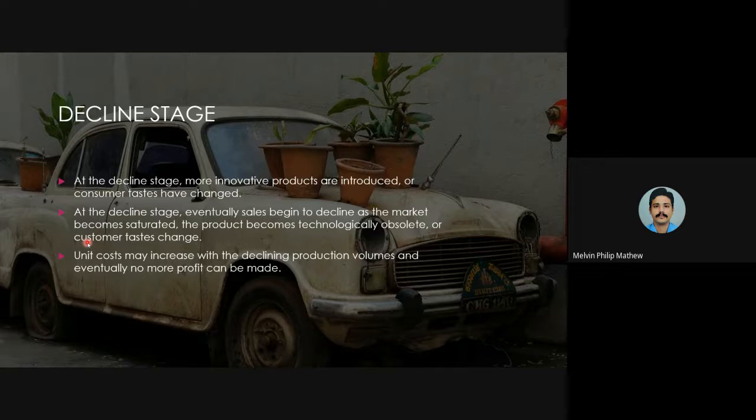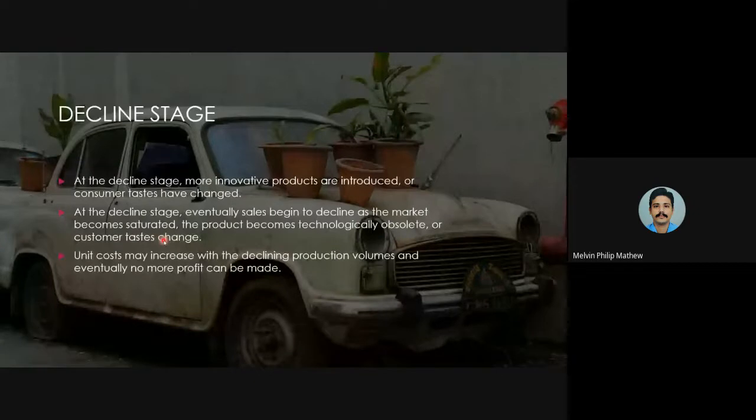said product itself. So if it's an Ambassador car, people fully, completely buy the Ambassador car, and people need varieties. So many varieties. People tend to go after varieties of the car models, and in an Ambassador car, variety includes paint jobs and all, but still people wanted new design and new features, and for that purpose the product becomes saturated, the product becomes technologically obsolete, or customer tastes change. So their taste changes, as in the means of new technologies and new attractions of the different new cars that are being produced.